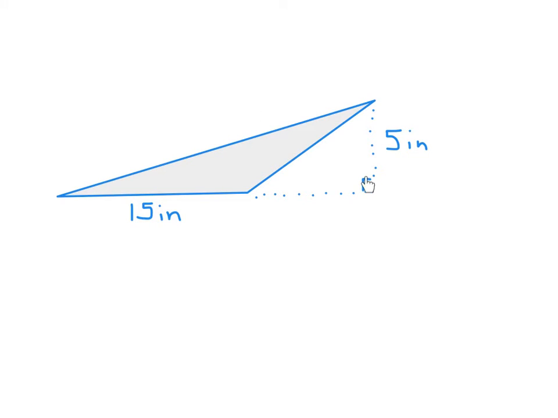Okay, because remember, that height needs to be at a 90-degree angle. So there's our 90-degree angle. So this number here is going to be our height. Sometimes the height is on the outside of the triangle like that because it has to be 90 degrees from the base. So they extended the line of the base. They didn't change the length. The length is only from here to here. But this line just shows us that if we extend that line and go straight up, this number would be the height because we need that 90-degree angle.